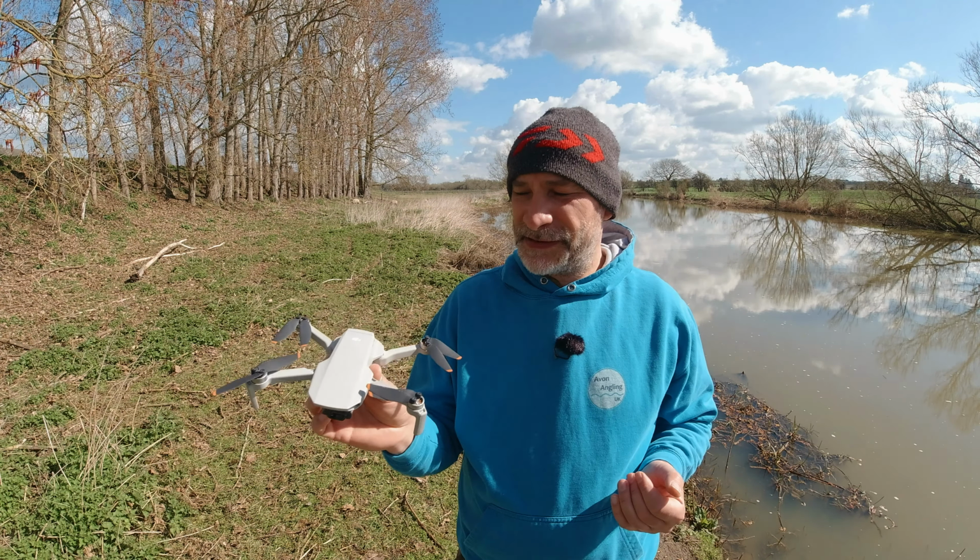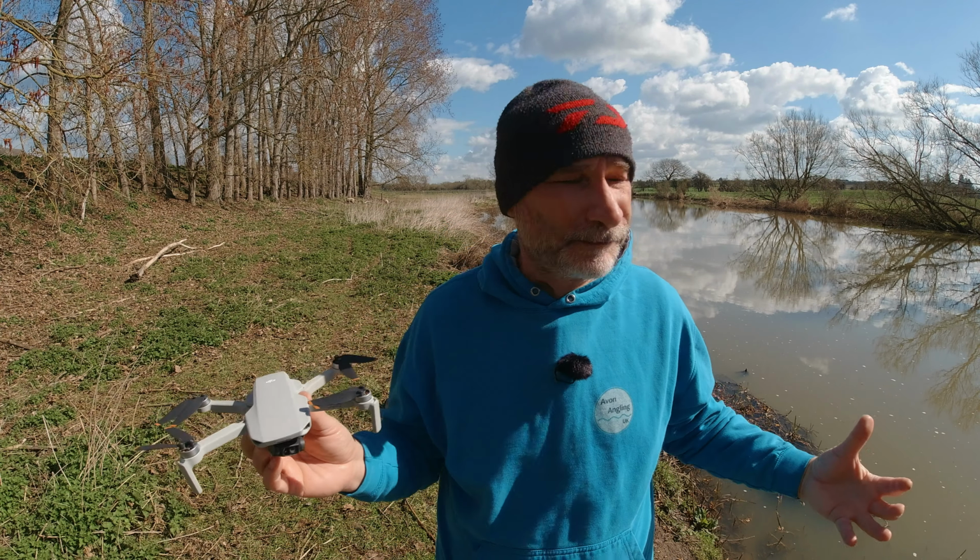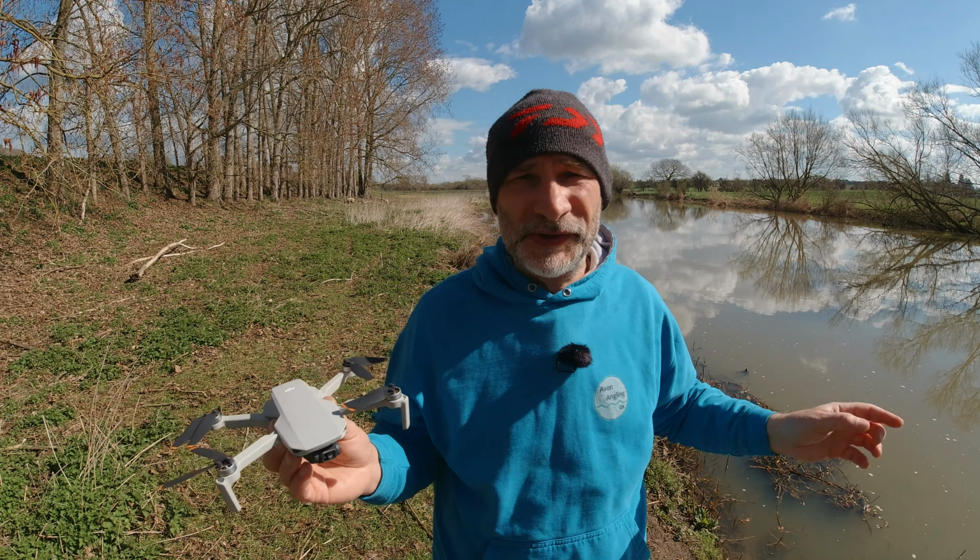I'm sure it would. Now, the other major factor, and something which we've been having a lot of recently when I've been doing my vlogs and I've not been able to fly this, is wind. This will cope quite admirably with winds up to 23 miles an hour, which is a decent wind. After that, it's going to struggle and it's going to end up going downwind. And if you're fishing, obviously on a river like I do, and it goes over the other side, you're in trouble. It's perhaps blown that way. So I don't tend to fly this when it's windy, anything above about 15 miles an hour wind, 20, gusts of 20 perhaps at a push, because I like my bit of kit and I do want to keep it. But those are really the only times I wouldn't fly this.